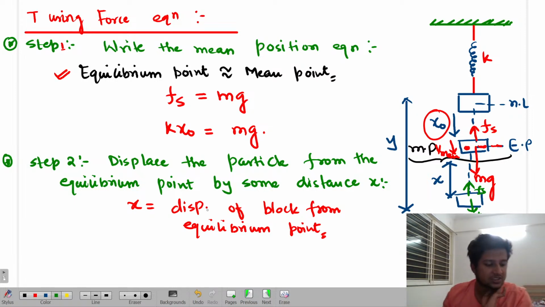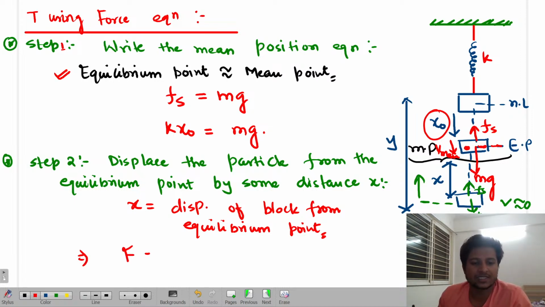This spring force this time must be equal to how much? As you know that the body will have a tendency to go upwards, isn't it? At this point, the body has tendency to go where? Because here almost the velocity will be similar to zero. So basically, the force acts upward, and that is exactly equal to mg minus the spring force, which is k(x naught plus x). Are you able to get me or not?